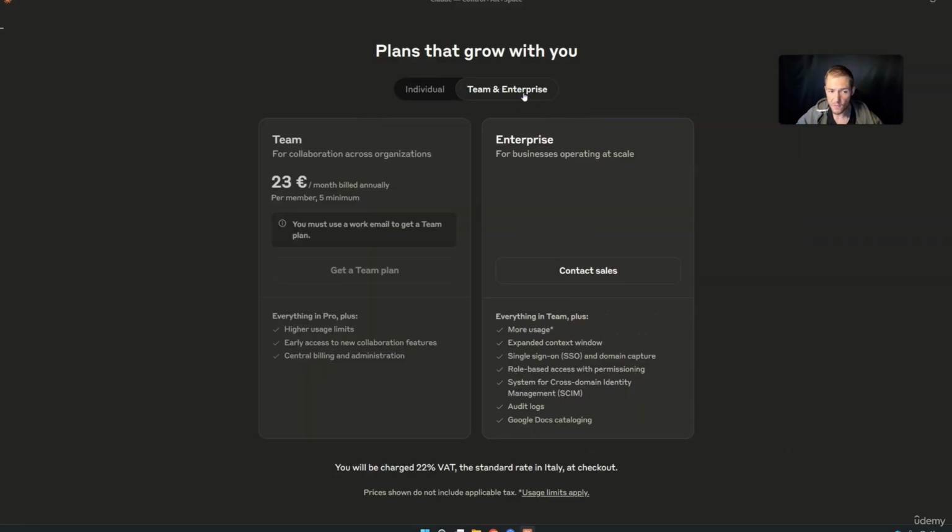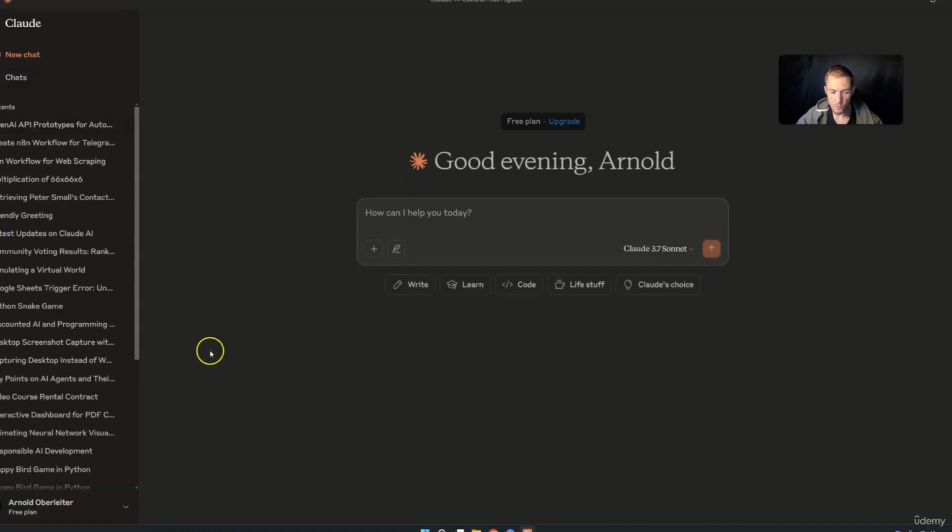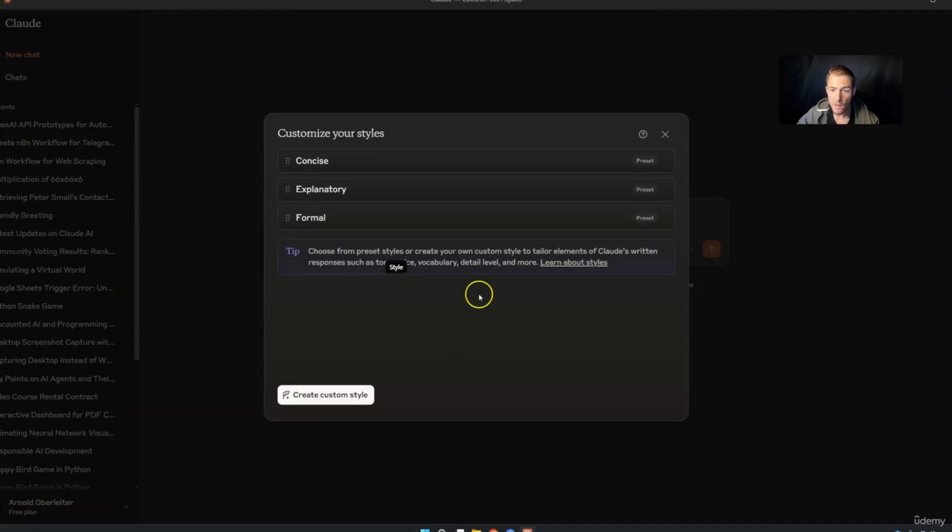You also have team and enterprise plans if you want something that is a little bit more secure. I don't want to talk about these plans in that detail. You already know similar things from ChatGPT. Of course, you can type in your prompt here in the middle. Then you can press plus if you want to upload a file or add from GitHub. Then you can also press here in order to give a different style. So you can have a normal style, a concise style, explanatory or formal. And you can also create and edit styles. So if you press on it, you can choose this for yourself if you really want to.